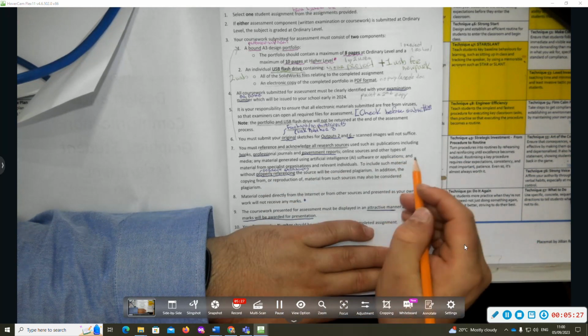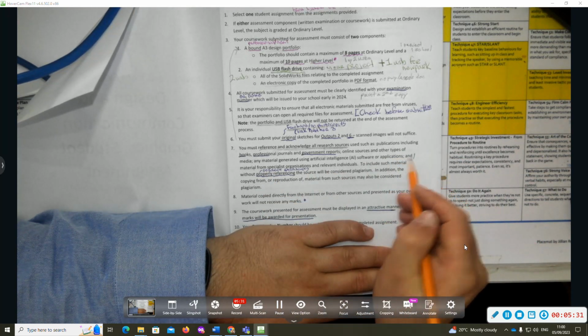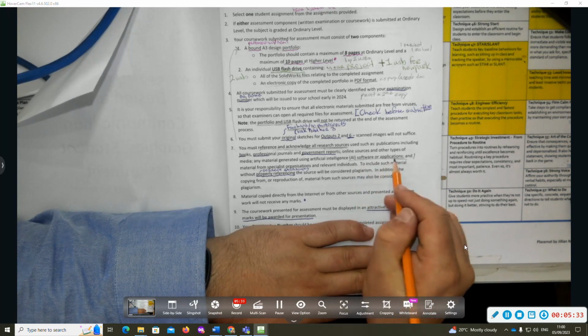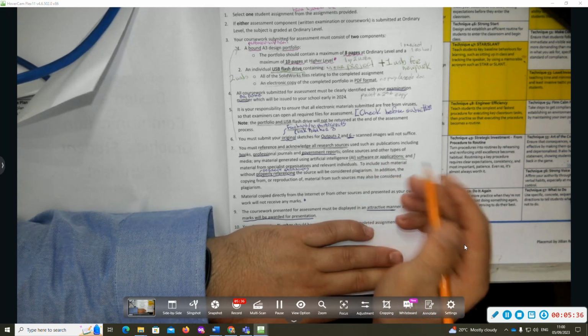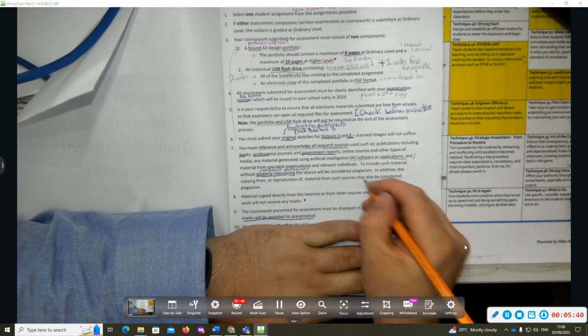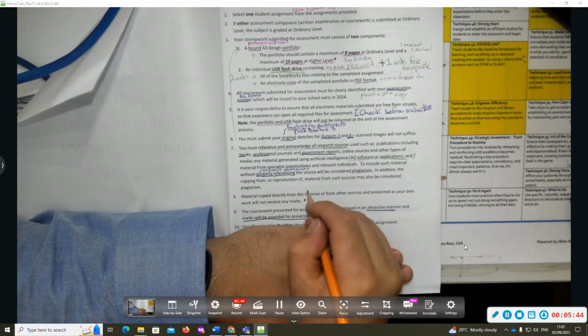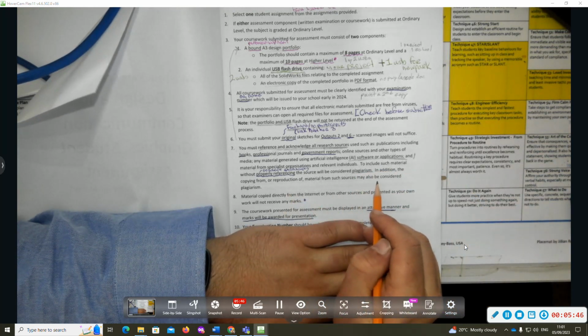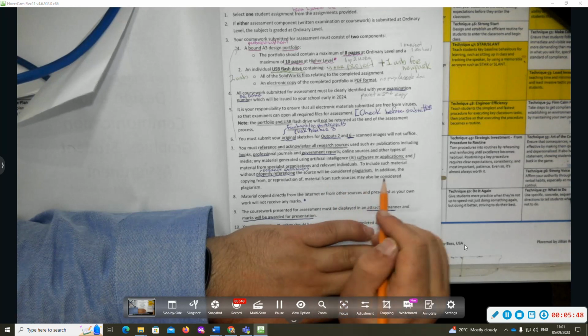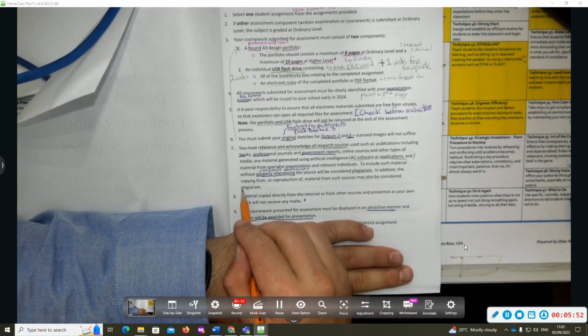In addition, look, they're getting there. They're starting to cop on to what students are doing. To include them without properly referencing will be considered plagiarism. In addition, the copying or reproduction from such sources may also be considered plagiarism.